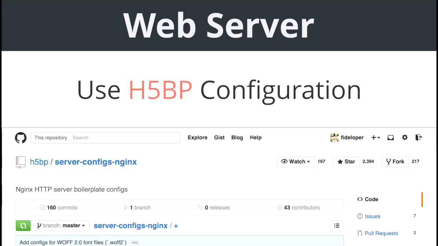I'm not going to go over that here, but essentially what I do is I take the H5BP configurations and always install those in my Nginx servers. And those include really useful defaults, like good expiration headers for caching. It'll have a good SSL setup, so it'll use good SSL ciphers and TLS versions over older SSL protocols and that kind of thing.